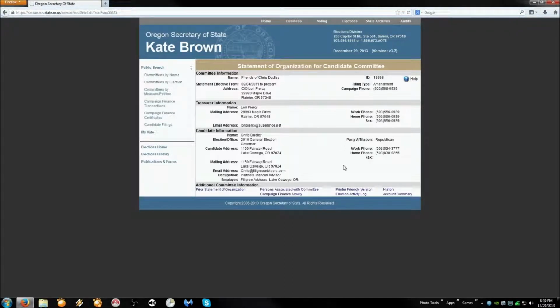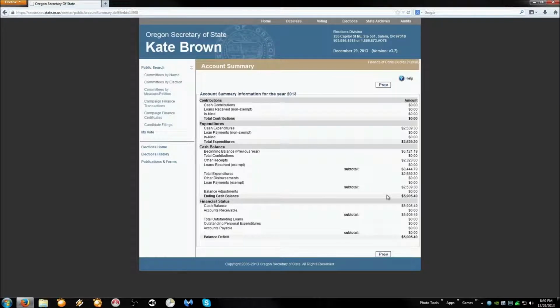So if we want to dig a little deeper, we have a few more options down here at the bottom. An account summary will show us what is going on for a specific year. So here it pulls us into the current year, which is 2013. In 2013, this committee has not received any cash contributions, not surprising. It has some reported expenditures.